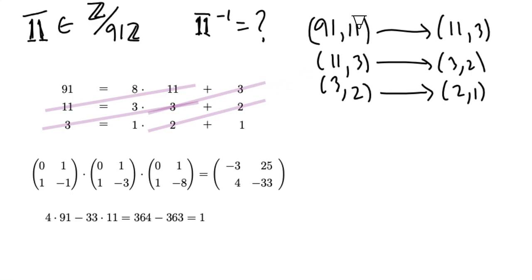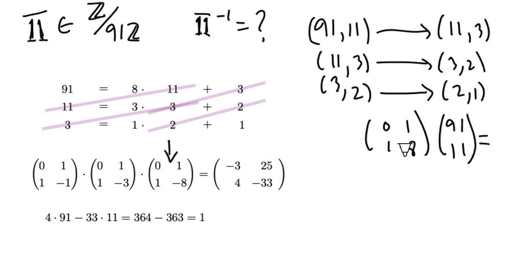So for the first one, thinking of a column interpretation with input, see this matrix right here? If we input 91, 11 into it, we would end up getting 11, 3. You can try that out. So 0, 1, 1, negative 8. You just plug 91, 11 into that. So notice, if you're thinking about rows, see this row right here? If you take that row, multiply by this column, it just picks out the bottom element, 11, so it performs that bit of the shift.